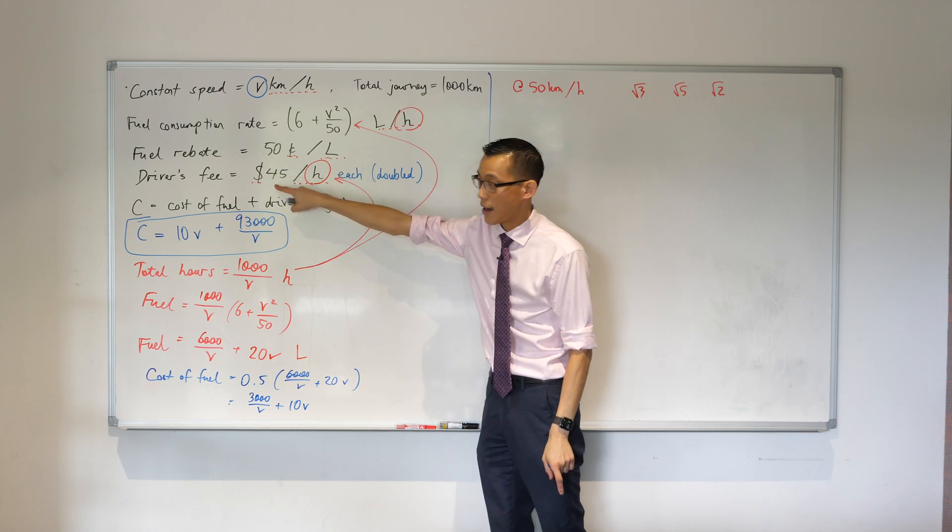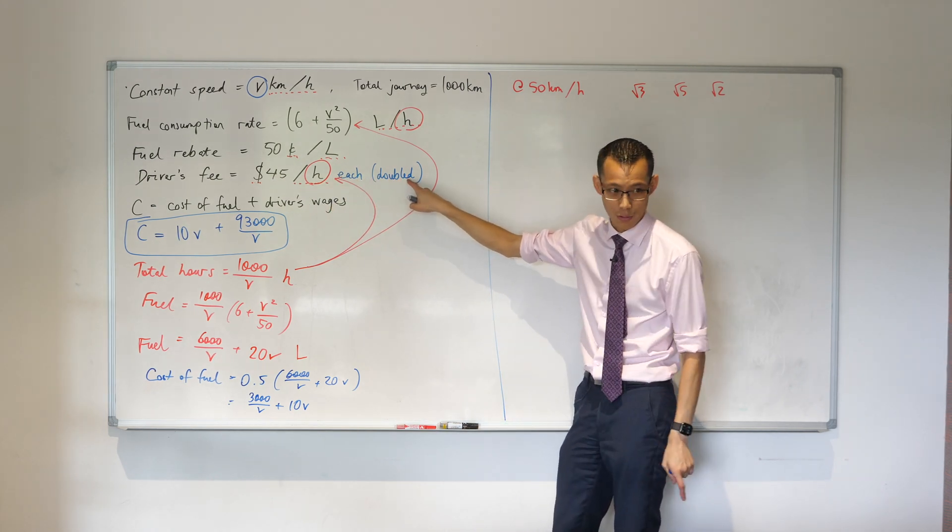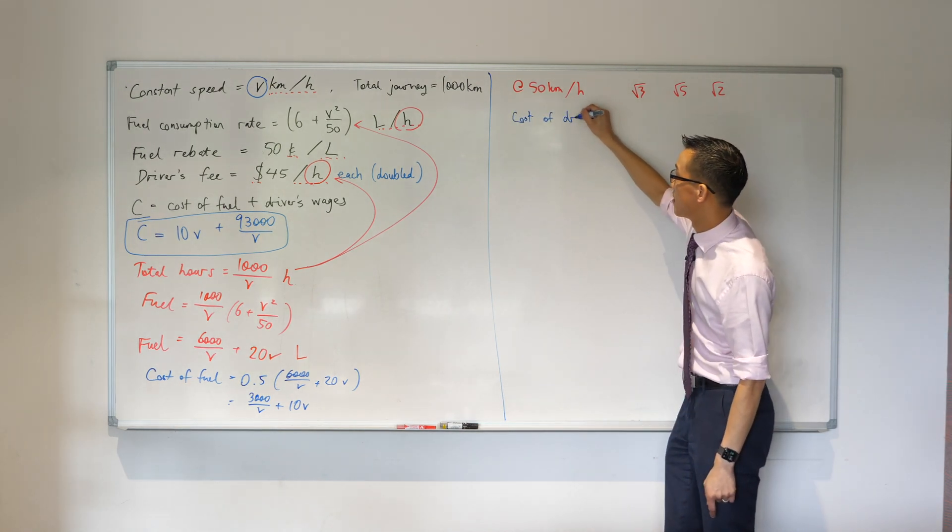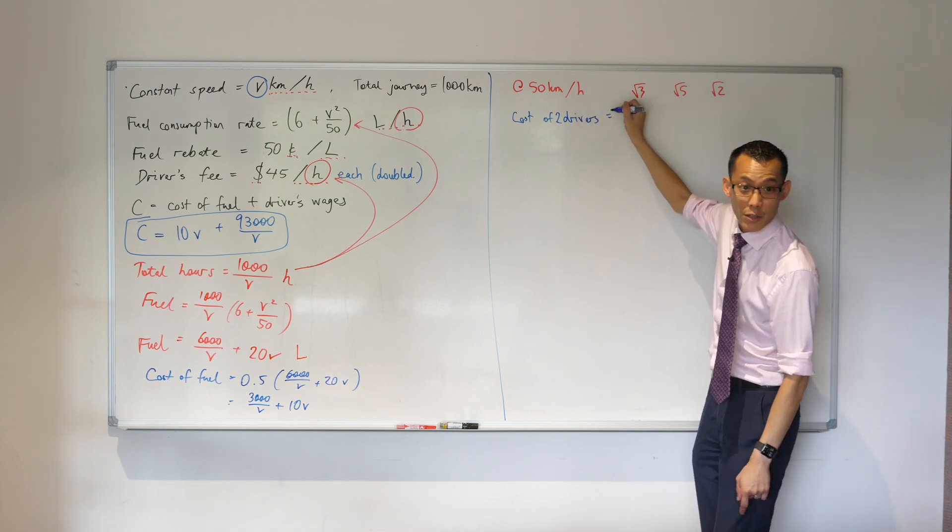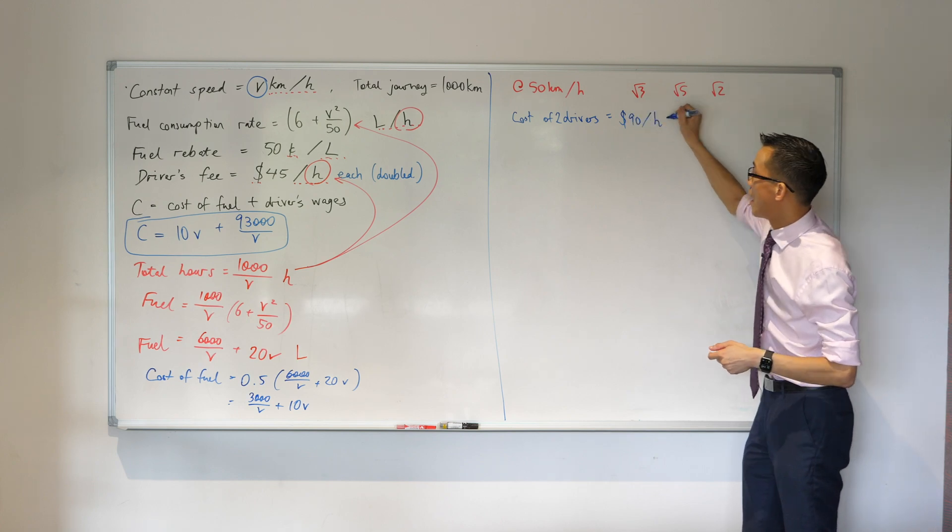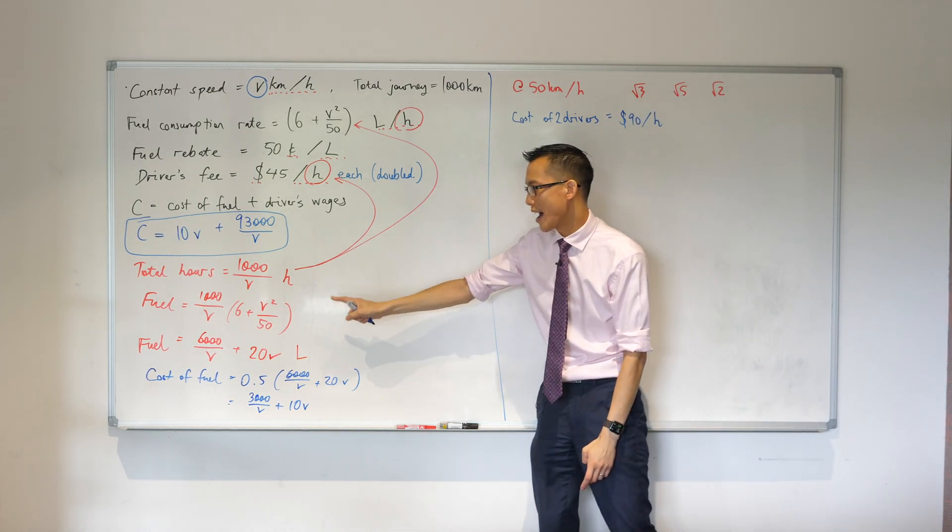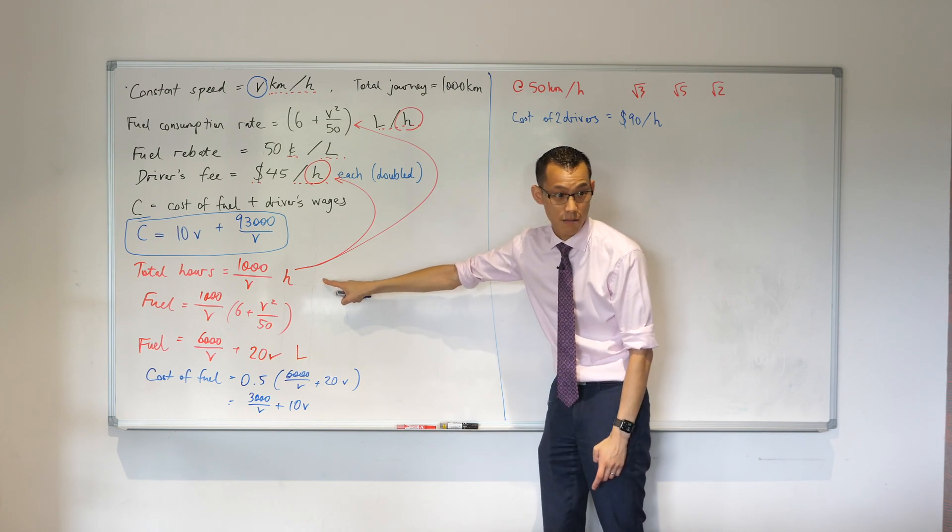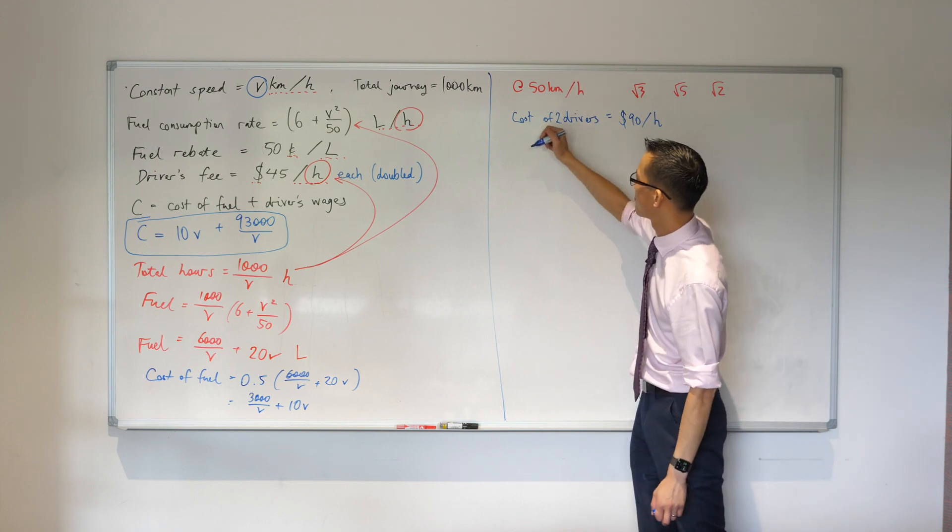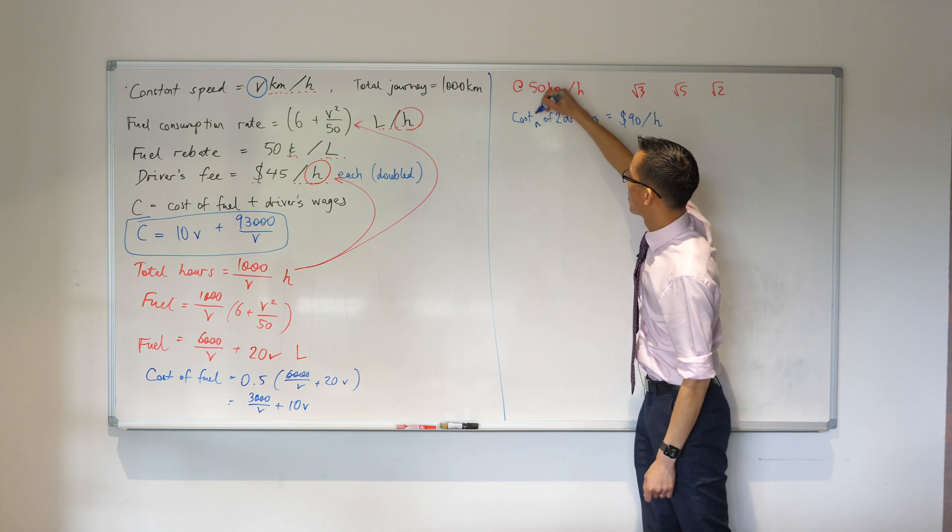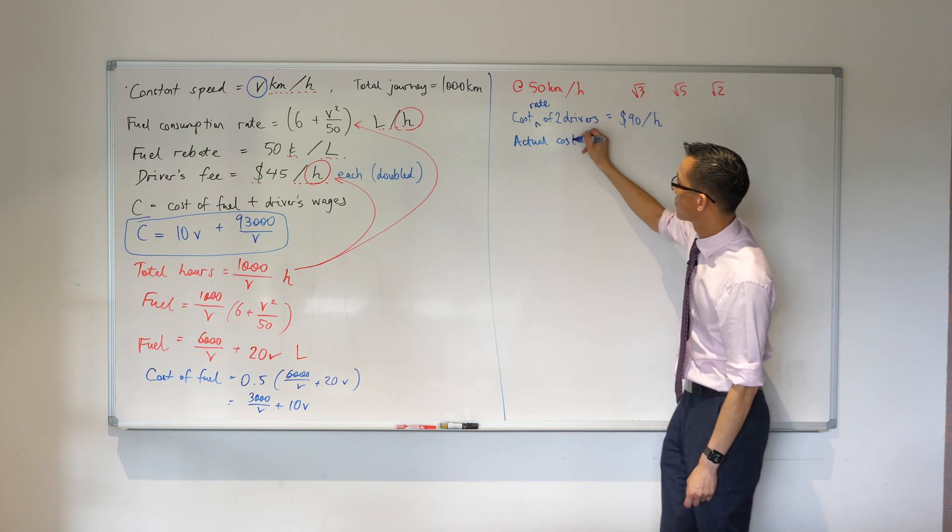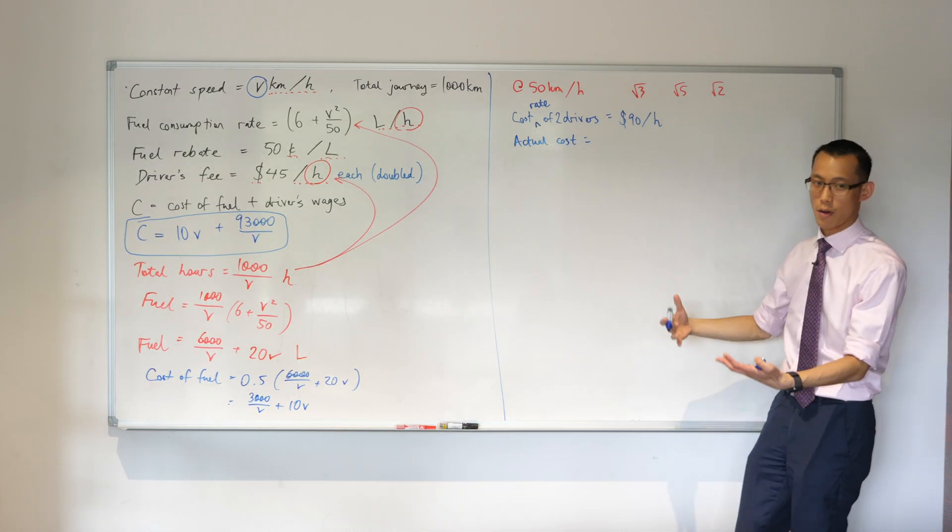So have a look at this. I'm sorry you guys don't have the question in front of you, but it said the driver gets forty-five dollars an hour and there's two drivers, okay? So therefore I can say cost of driver, or I actually should say maybe cost of two drivers, right? What's that equal to? Ninety dollars per hour, right? Very good. And what I can do is I can multiply that by - I already know how many hours it's going to take, it's right here, right? So then I'll say, hmm, I should say it's going to say rate. So the actual cost, or maybe I could have said total cost, is going to be this rate multiplied by however many hours I took, which I've already dealt with, right?